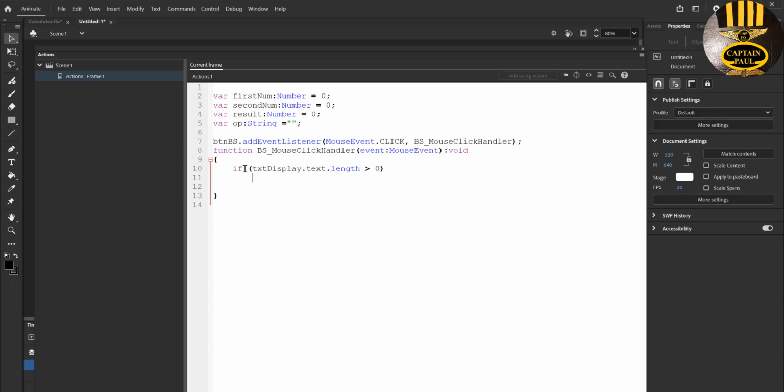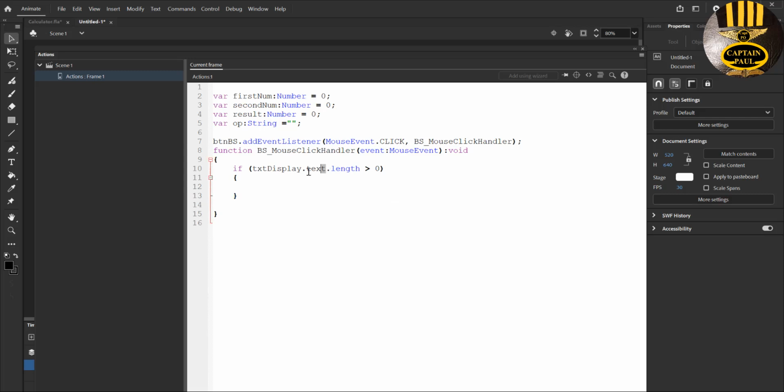Okay, let's enter curly braces here for the statement block. If it's less than 0, then txt display will be equals txt display. Oops, undo that.